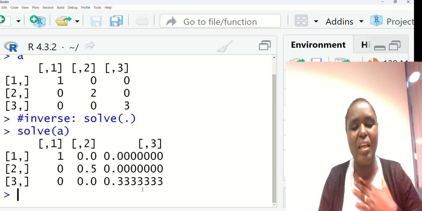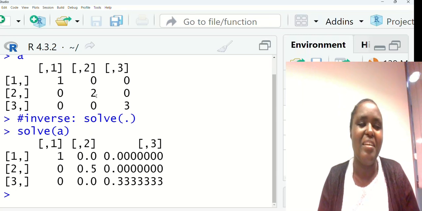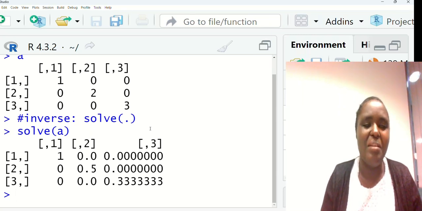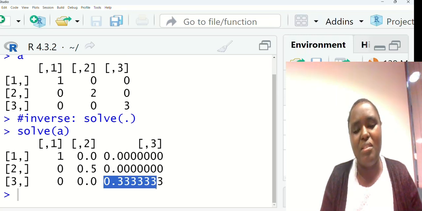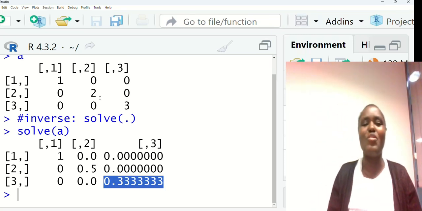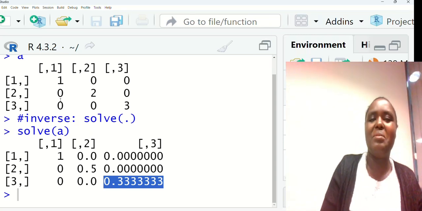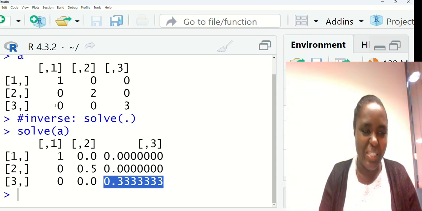Off the diagonal there are zeros, of course, because it's a diagonal matrix, and then we have to invert the diagonal elements. 1/1 is 1, 1/2 is 0.5, and 1/3 is equal to this number. Solve works if the matrix is not singular, of course. The solve function will be used to calculate the inverse of a matrix.